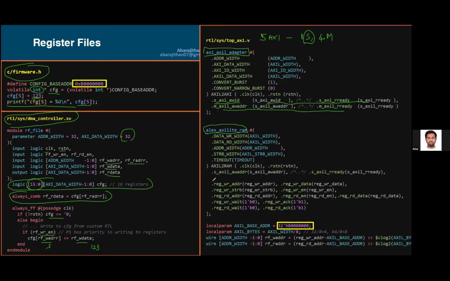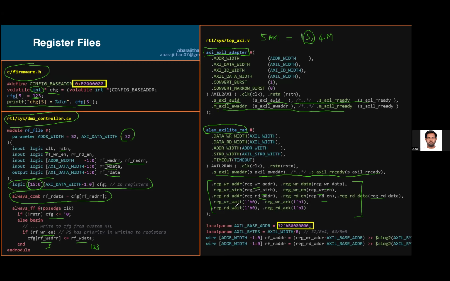So you connect this on one side, it acts as a subordinate for AXI-Lite. On the other side, it acts as a register port, or else a RAM port. So this RAM or register file, either one of those. It's a simple SRAM protocol, right? So you have register write address, write data, write strobe, write enable, read data, read enable, and all of this. And this is how many clock cycles you should wait and everything.